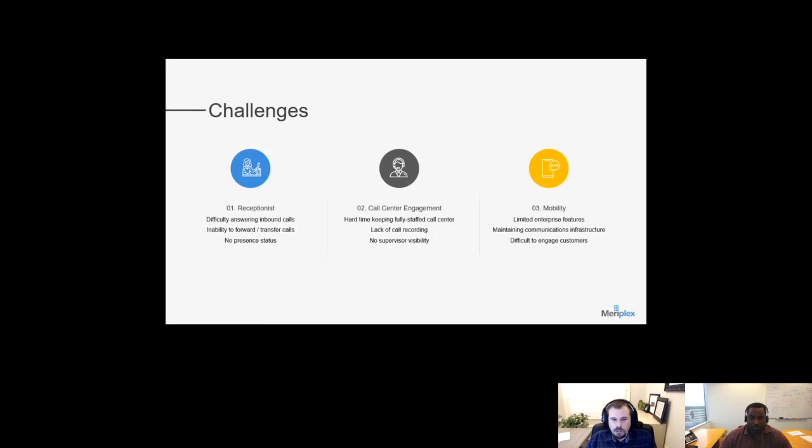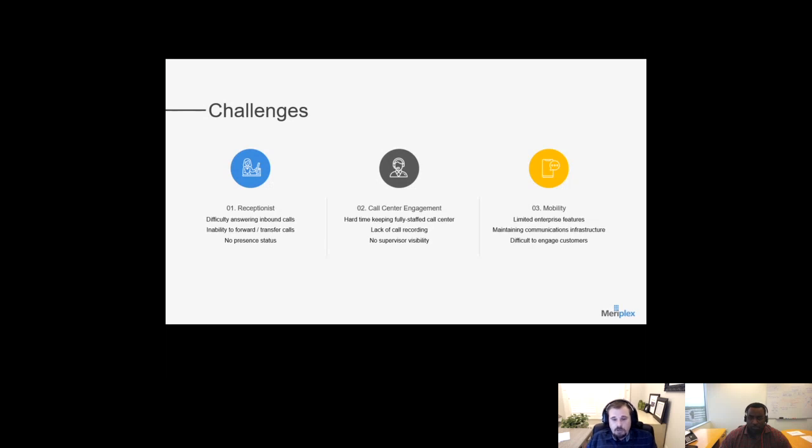We're also seeing challenges on the contact center side. Most of these contact centers still have to be open. For large contact centers in, let's say, the banking industry or credit cards or mortgage companies, customers still need access. They need to be able to call in and check status.